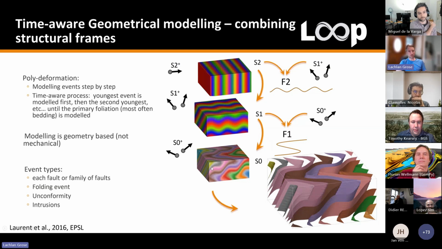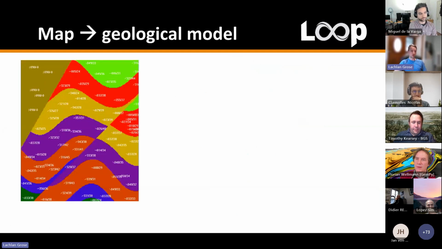And so these parameters can be applied in combination with the faults, and those parameters can have uncertainty values associated with them as well. So we can actually explore how our understanding of those parameters impacts the resulting geometries.